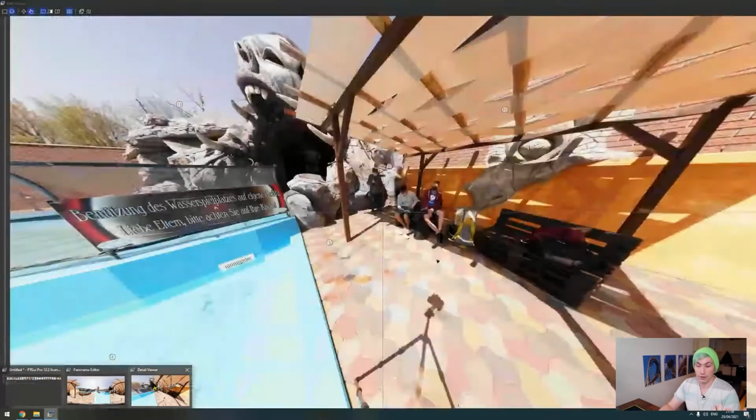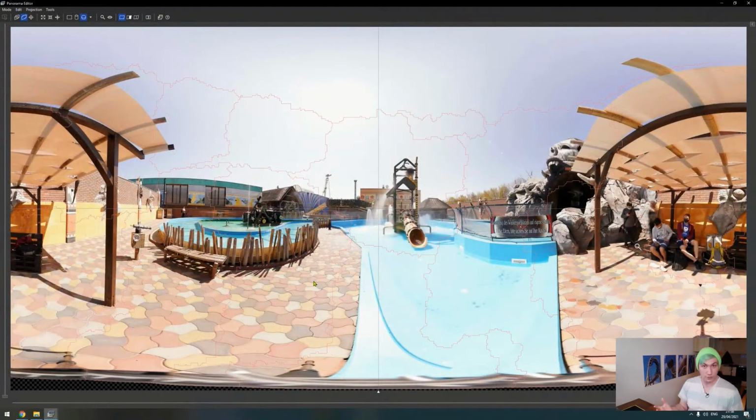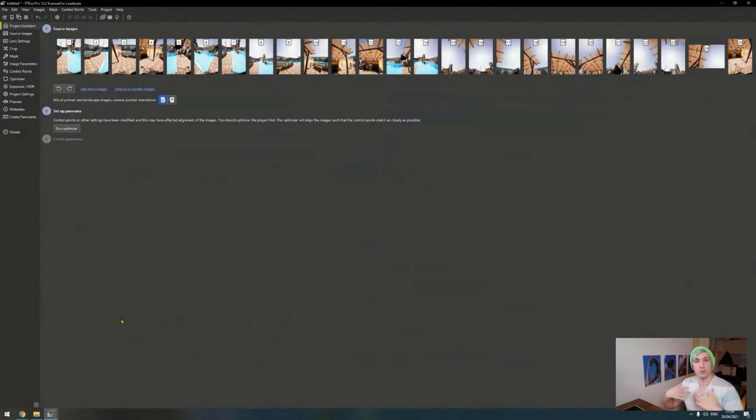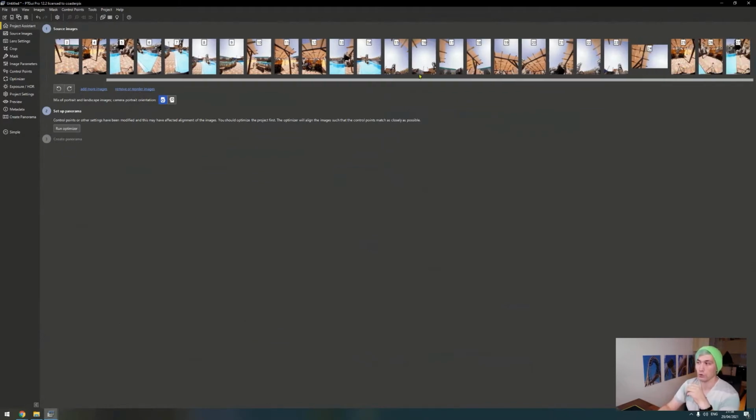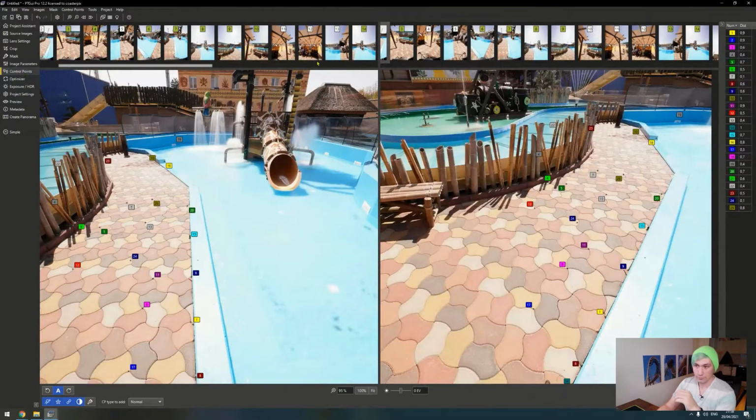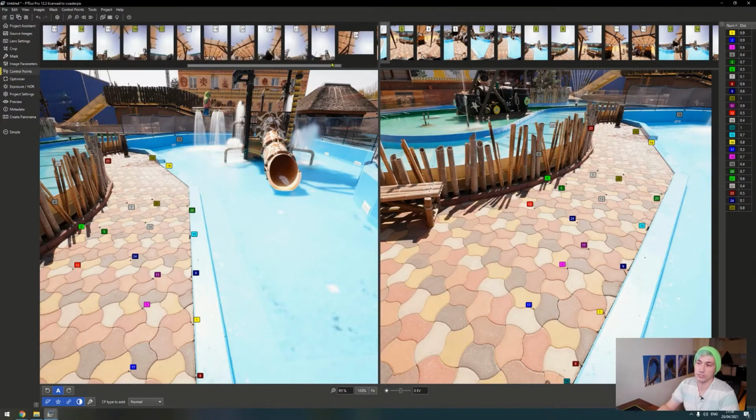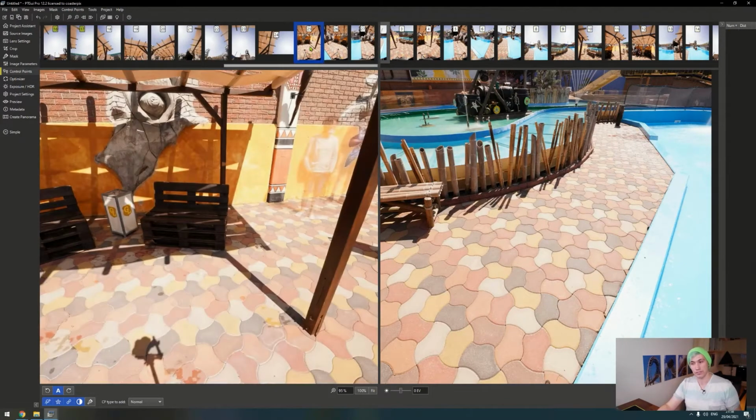nothing will happen because PTGui never processed those photos, so the people are still in here. We could now just simply rerun the process and PTGui would do everything automatically. But just to demonstrate how to manually align photos, I'm going to align 2 of them manually before we then do the rest automatically. So to do that, we go to the control point tab. In here we have 2 sides to compare the 2 photos, obviously. On one side, we scroll to the first new photo I loaded in, which is photo number 25.